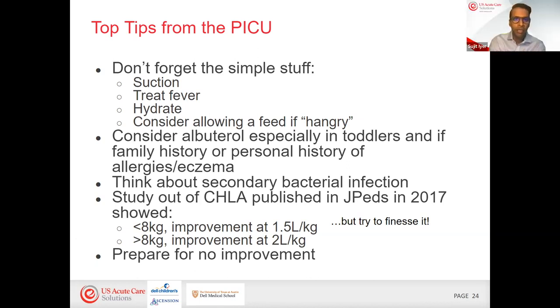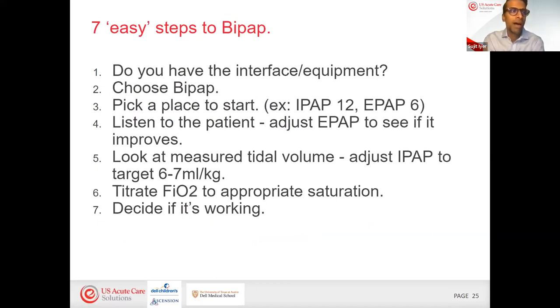Yeah, these are great tips. So the question about BiPAP comes up a lot. And I think you could understand that if you're in the community ED setting, seeing adults, there may be more comfort using those interfaces. I do think that the approach and when we use this in kids is a little bit different. And so I really would love your input on the thought of BiPAP in the community ED setting. Jen, you can add on to, again, I think these represent a very slim minority of the overall patient population. However, we do know that these patients exist. So I thought we'd make a little note of it.